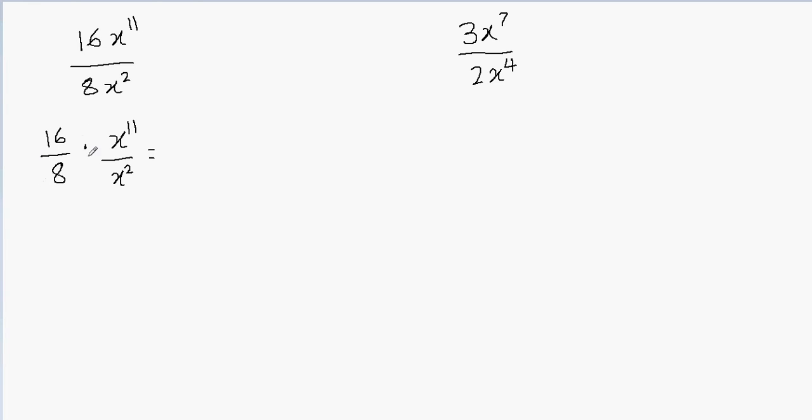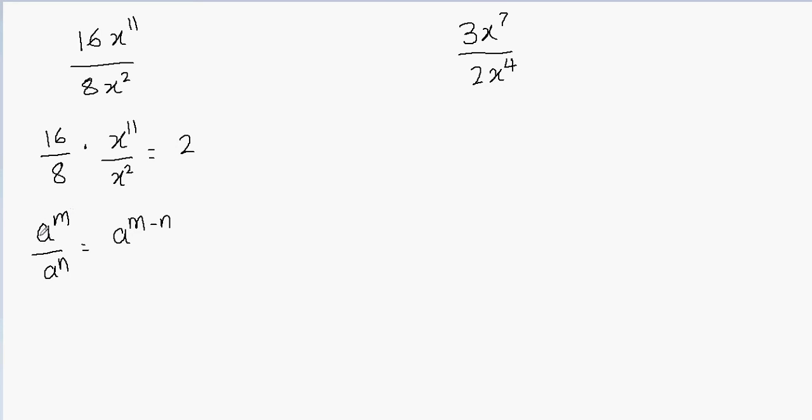Now we're going to divide this. 16 divided by 8 will be equal to 2. Now let's simplify this. How do we simplify this? If you remember, there's a law of exponent which says that a to the power m over a to the power n is equal to a raised to the power m minus n. This is the law of the exponent, which says that if you divide numbers with the same base, then you can subtract the exponents. So here, this is the base and this is the exponent. A is the base and m is the exponent.